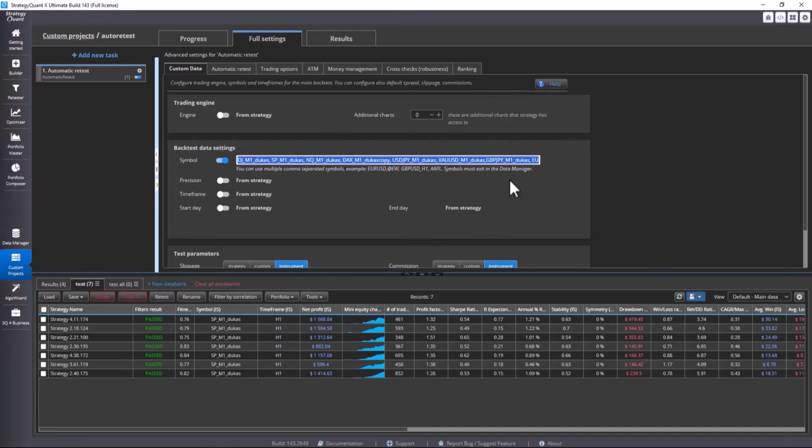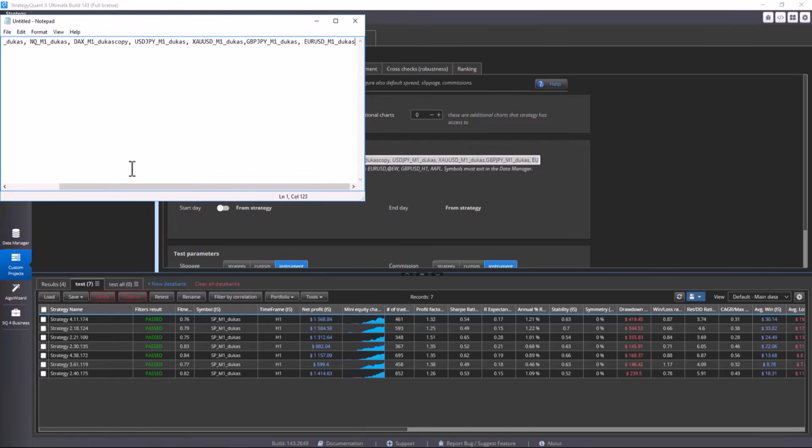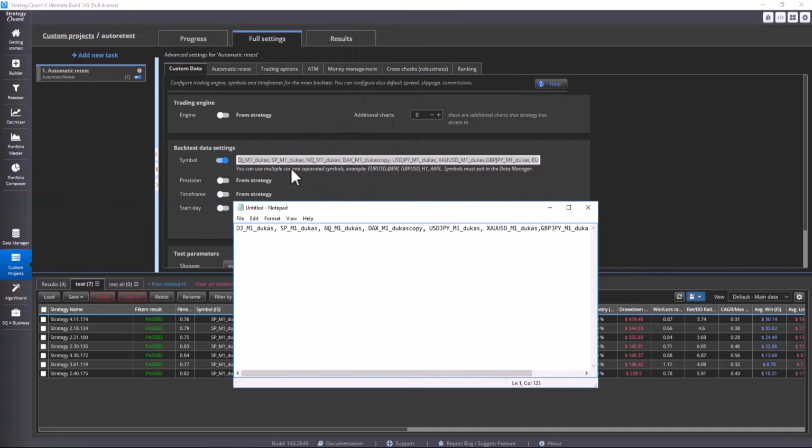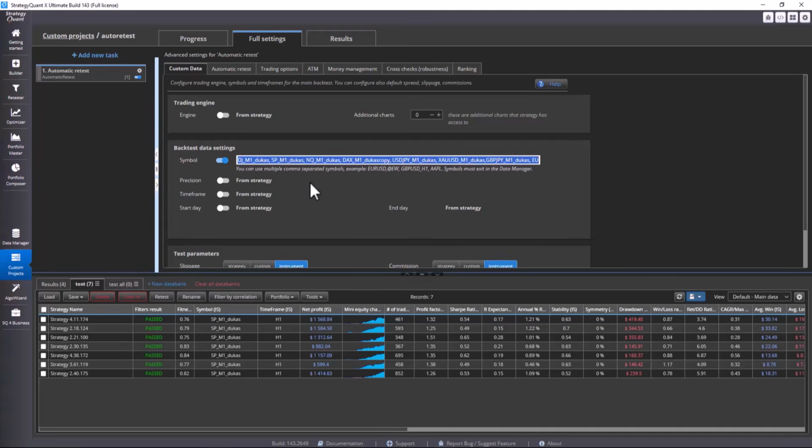And for now, it is not very visible, but using this configuration text field, I'm able to enter here all the symbols, one after another, that I want to test within the strategies that are in this data bank. Another test you can use is multiple markets at once.